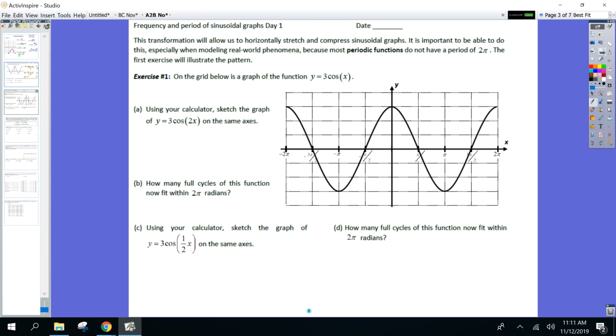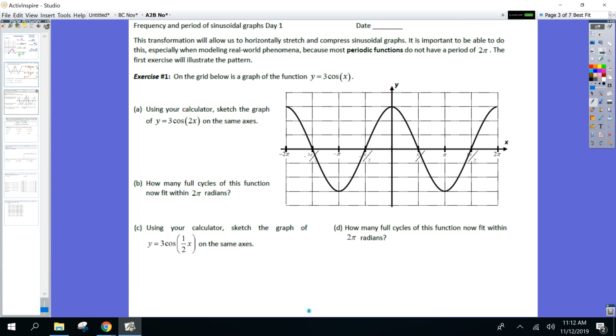Okay, so go ahead and go to, okay, here's a sketch of 3 cosine x. I hope, I cross my fingers, you could do that on your own. Okay, 3 cosine x, there's no shift. What's my amplitude? What's the amplitude of this graph? 3. We need some help if we don't know that by now. Where to find that on the graph? Should be the number out in front. If there's a negative sign, I take it away.